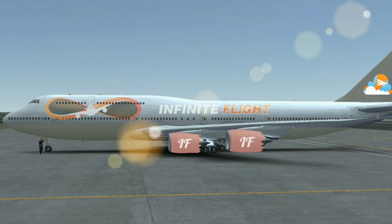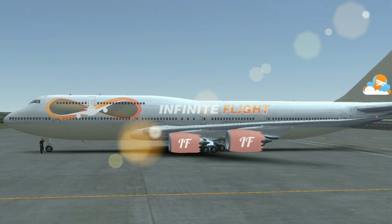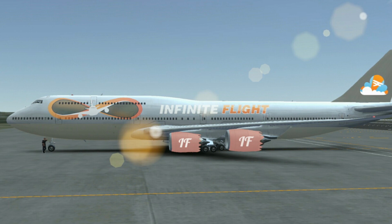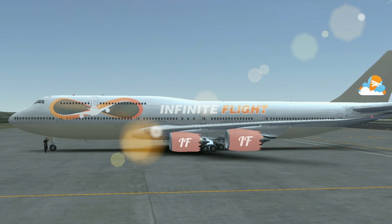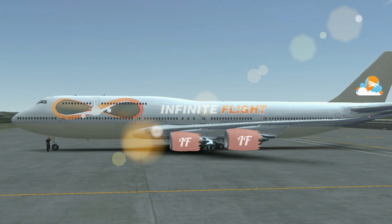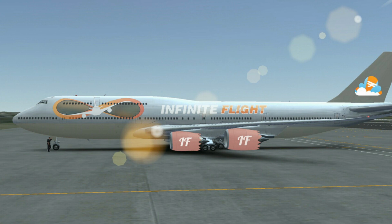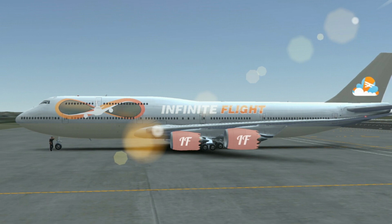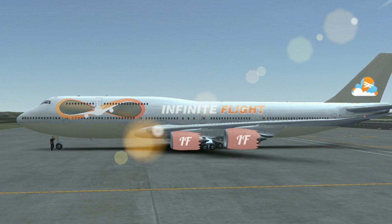So you asked me what happens when you get ghosted. Okay, so for example, a pilot doesn't follow instructions. He will get warned several times first. And if he keeps not following instructions, then he will get a notification at the top of the screen that this controller ghosted him, and he's no longer visible to the pilots in the session. They disappear. But if they want, they can keep being online until they end the flight.